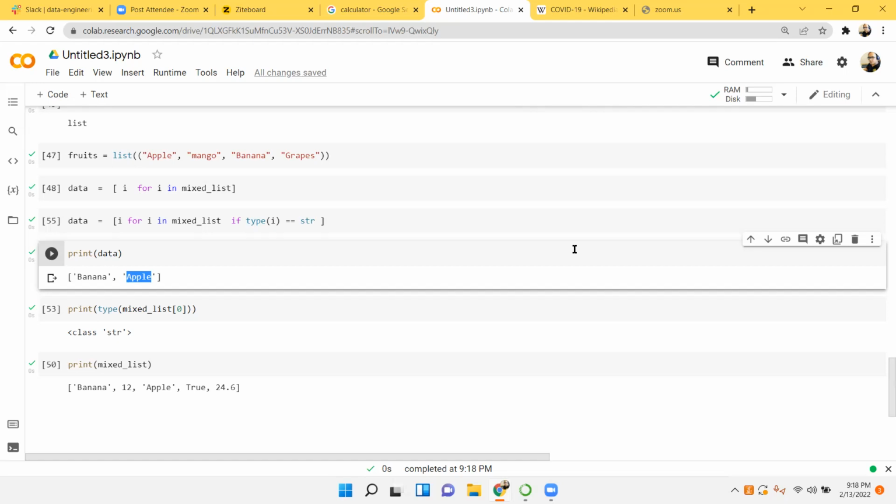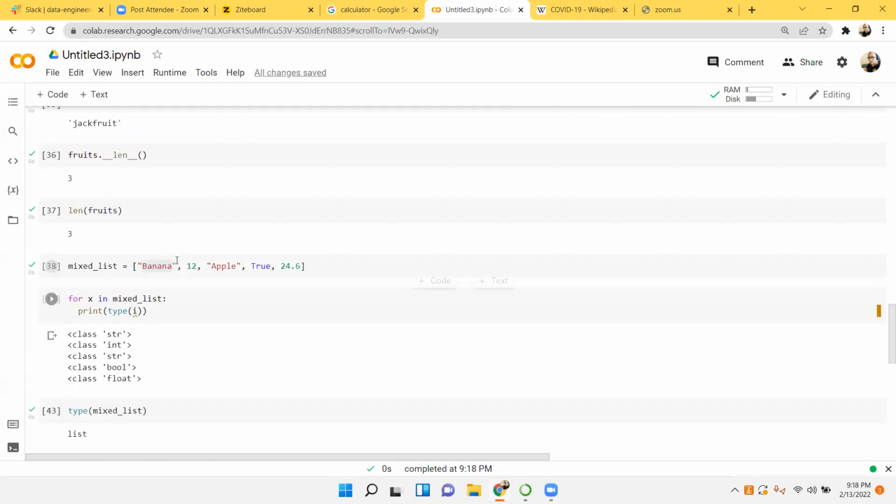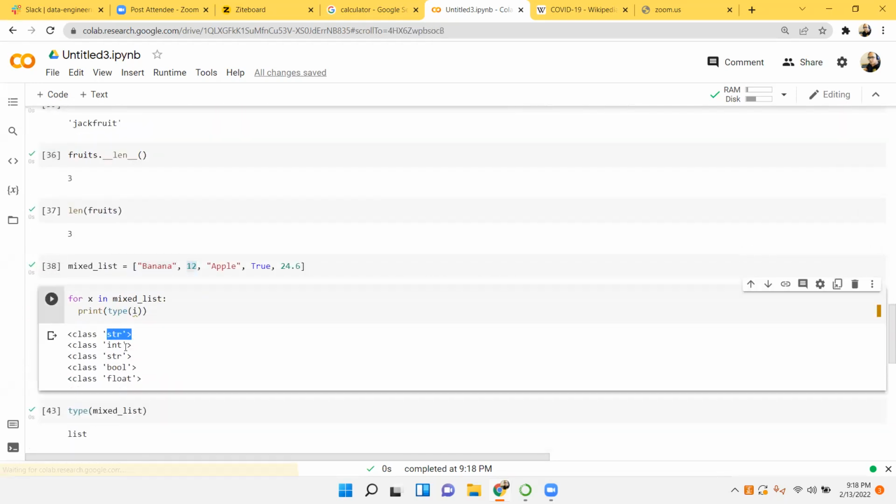So here we can see that for I in mixed list, if type of I is equal to str, which is a data type, then store that I. So this is data: banana and apple. So in the mixed list there are only two strings, and one integer, one boolean and one float.